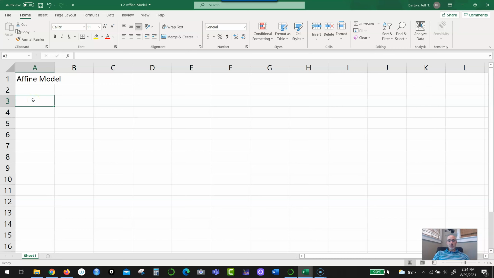All right, well, we have two parameters in an affine model. One is the growth rate. I'm just going to give a stand-in value here, let's say 7%. And the other is what we have called little a, and that's the stocking or harvesting number. In this case, let me just give a stand-in value of, say, 10. So that would indicate a population where we're adding 10 members to the population every year.